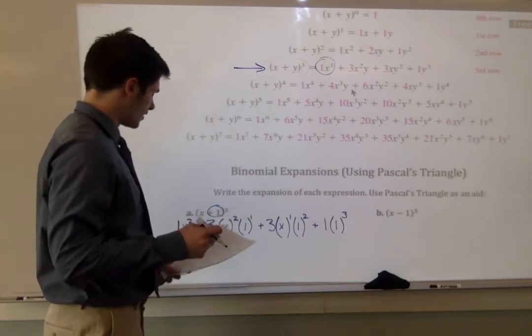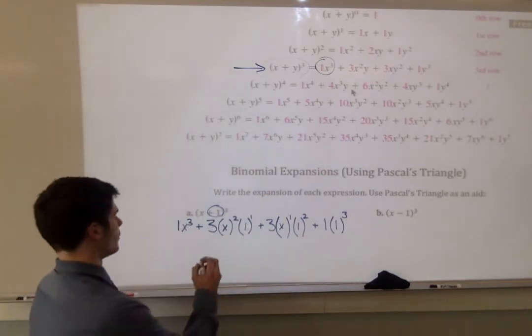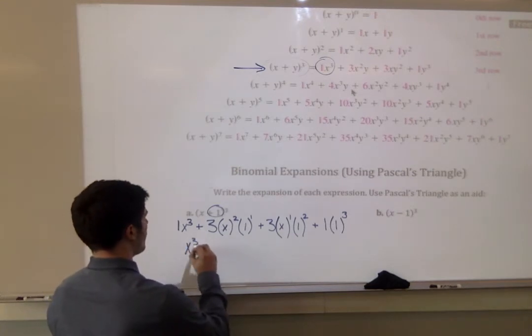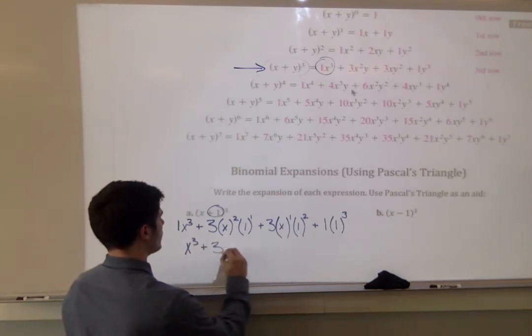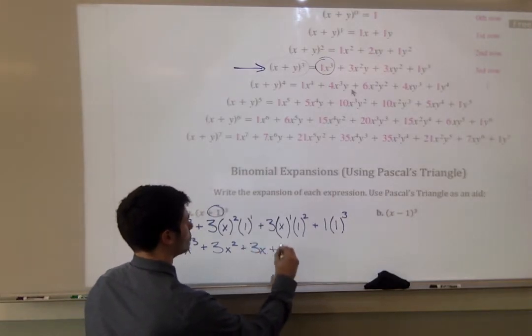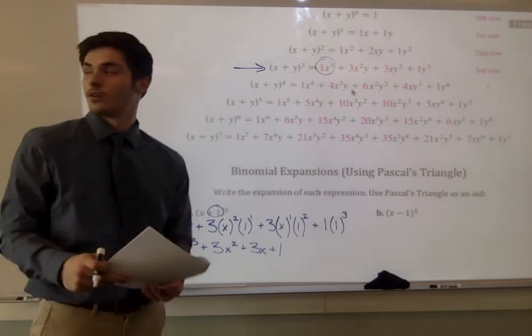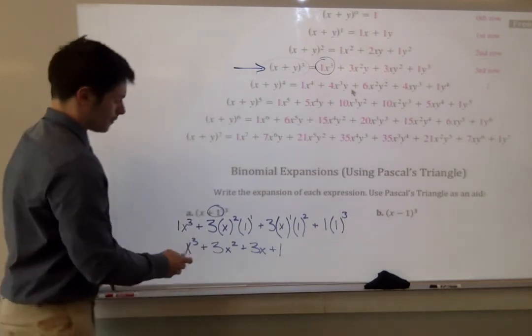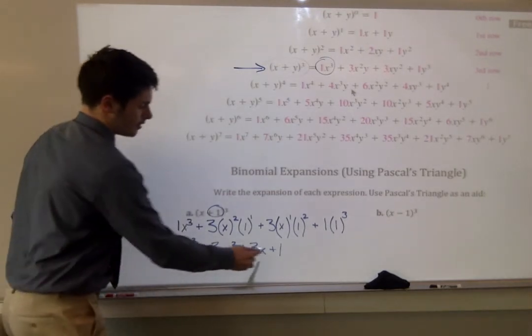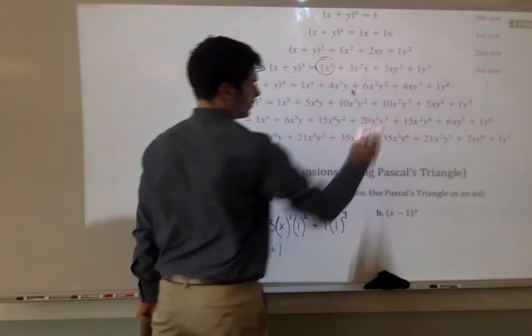And so when we look at this, we can simplify this down pretty easily. It's a pretty basic polynomial, and we end up with x cubed plus 3x squared plus 3x plus 1. And so when it's a simple polynomial like this, you can clearly see the row of Pascal's triangle in here. 1, 3, 3, 1.